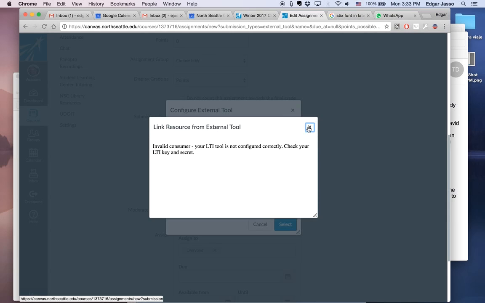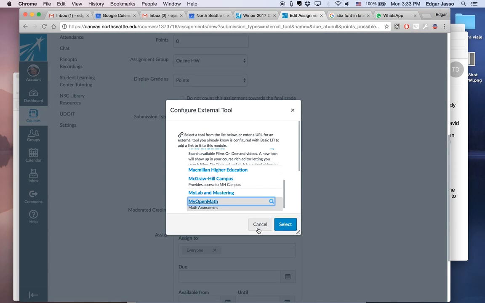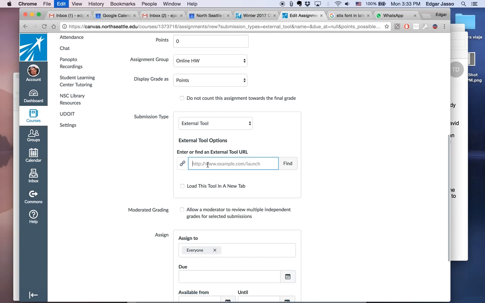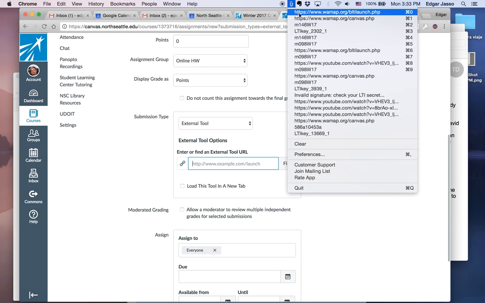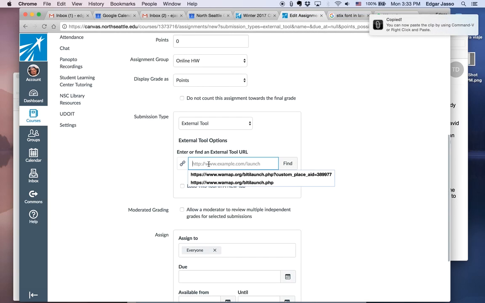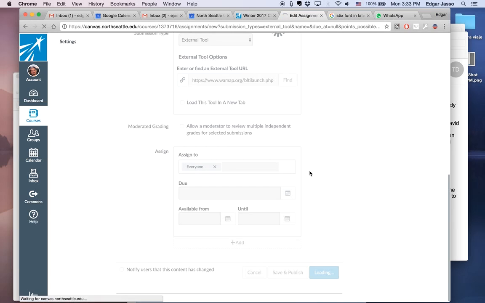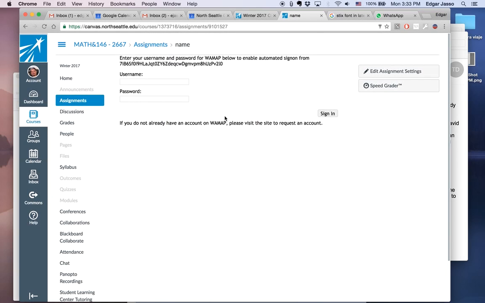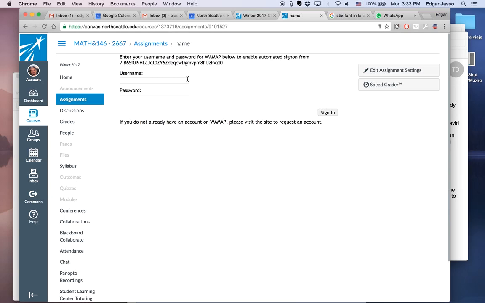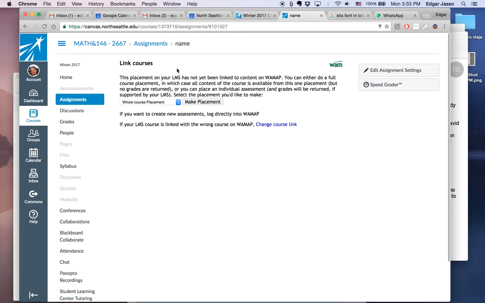It's not working. So, something that I tried, and I don't know if this makes sense, is I typed the launch bit here, this one. And if I do this and I save, something happens. Now this doesn't make a lot of sense, but it's asking me to log in, right? So I'm going to log in here. Maybe that is my password. Let's save it.